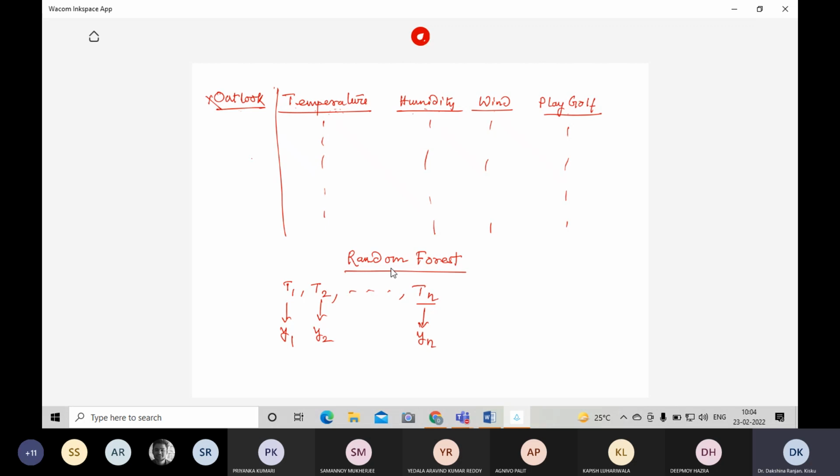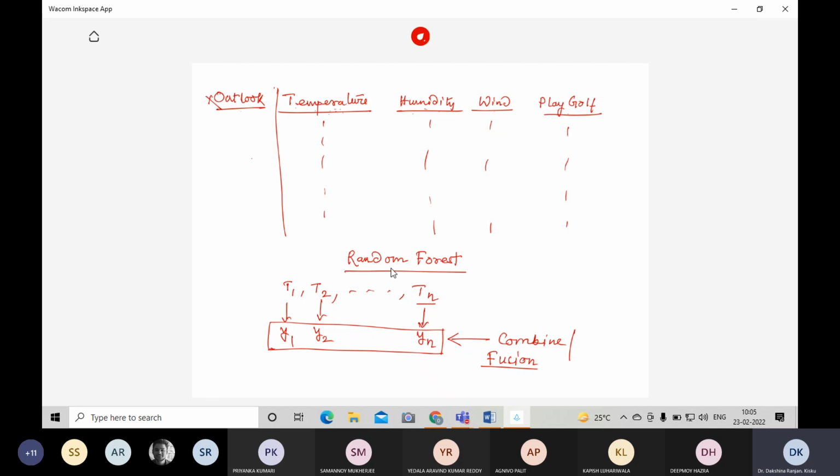For every decision tree, we will get the output as yi. And after having n number of outputs generated from n number of decision trees, we will combine these outcomes y1 to yn, or we can say fusion, so that the fusion result can enhance the performance of the predictive model. We can use this random forest as a classifier as well as a regression model.